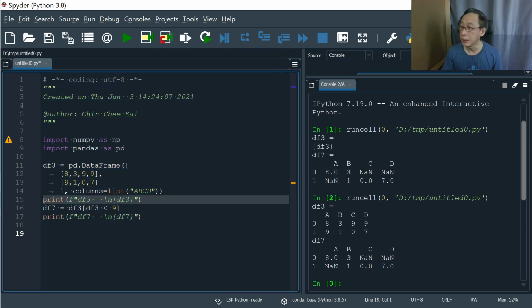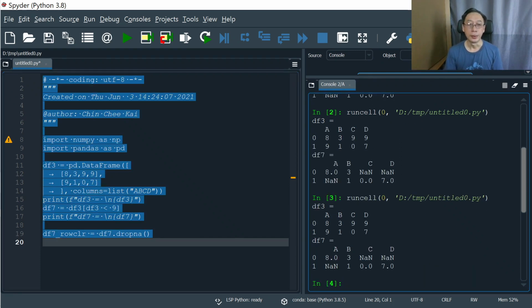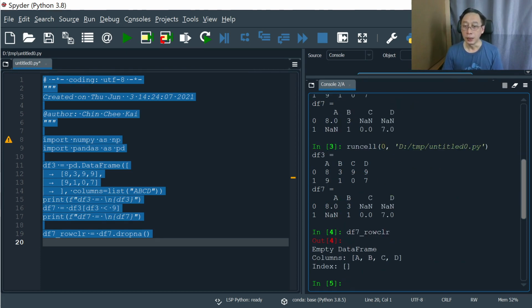Then what happens? So now we would like to drop, right? Drop NA. And we'll see how we can drop. So we have dropped all the rows having NaN.